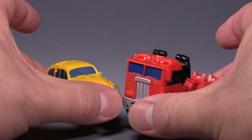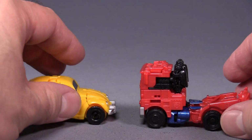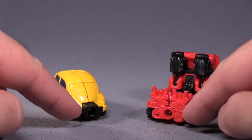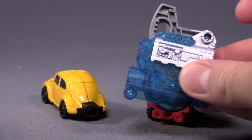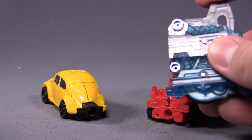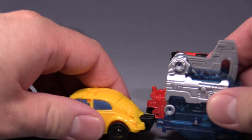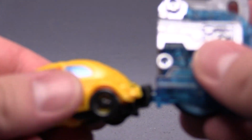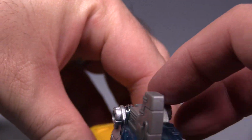These figures, I think, are an improvement over versions of the figures we've gotten in the past, but they both have little holes in their mufflers in vehicle mode, so you can attach the Nitro Series gears to them. This is actually a really neat idea. So we plug it in, and, well, one big problem is they don't really plug in very well.